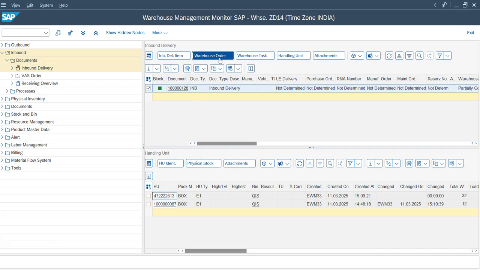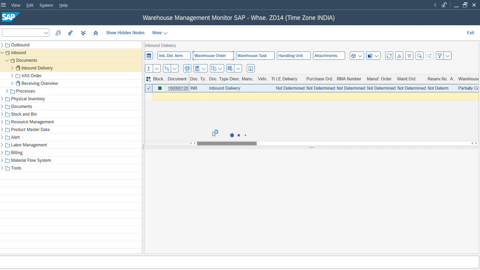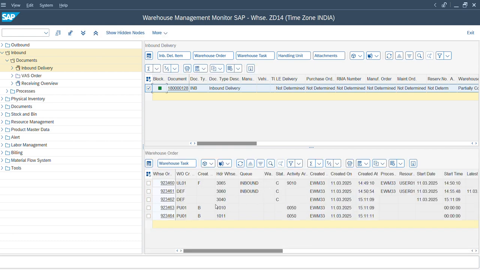Now when we click on the warehouse order, we will find the warehouse orders which are automatically created for put away. Now that the quality inspection is done, we have two put away tasks.